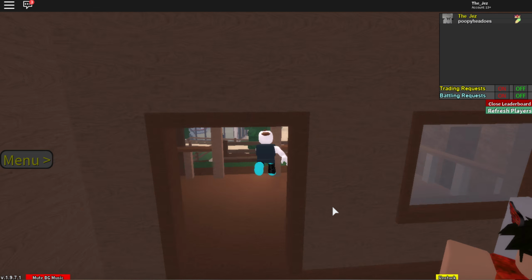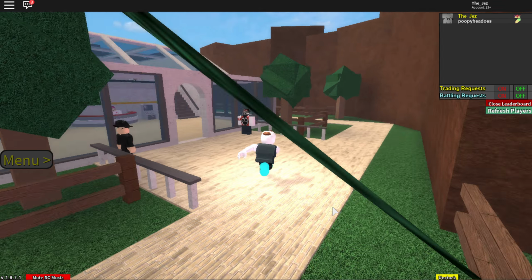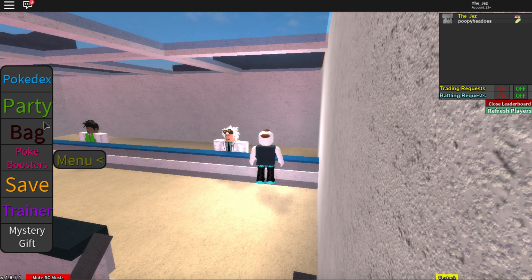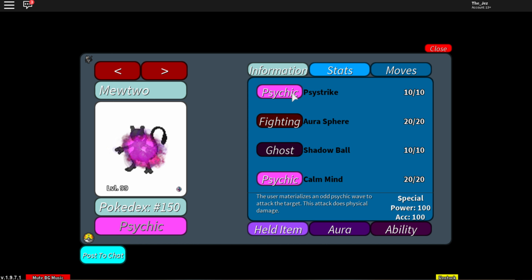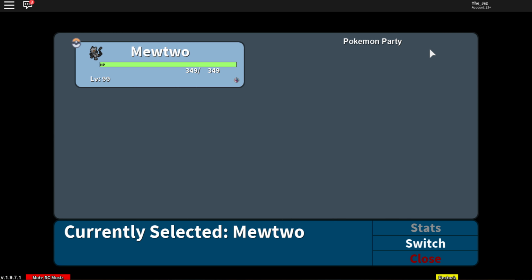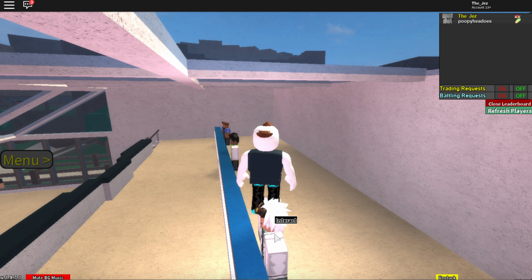Right, one more thing I'm going to quickly do in this video is I am going to change Mewtwo's nature. At the moment, Mewtwo is modest, so it's got a boost to special attack and low attack. Now my moves are special attacks, as you can see, but because of how strong this is going to be and the fact that I've got the Mega Stone, I'm going to boost its speed because going first is pretty much everything in this game.